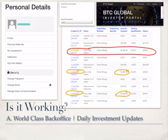I expect that by March or April, that $45 through compounding would have become $400. Let's be conservative and say $300 per day times 7. That's $2,100 per week times 4. That's $8,400 per month times 14 to convert to rands. That is 117,600 rand for that month. And it keeps growing. And we're talking about a couple to a few months, depending on the size of your initial investment.